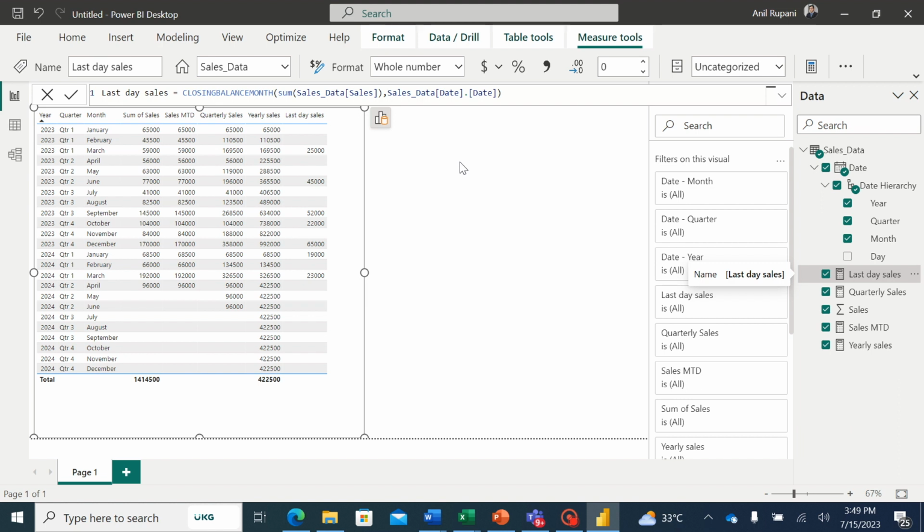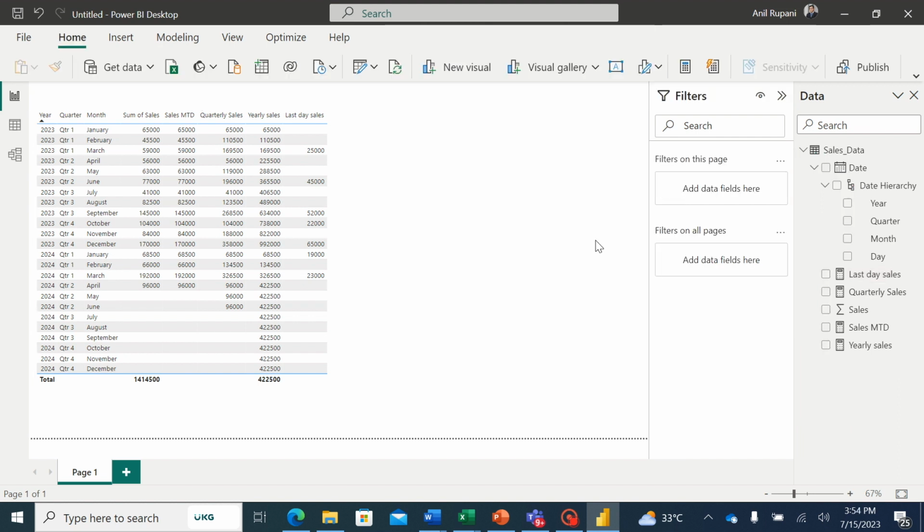Now let's move on to our next category, which is the time comparison category of time intelligence DAX functions. The next function I'm going to cover is the same period last year function. In this function, we'll be able to compare our current year's number with the previous year's number.